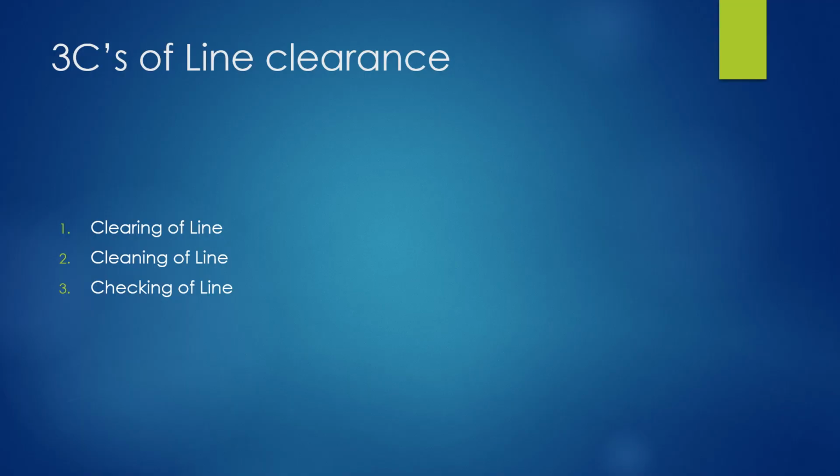So after completion of clearing as well as cleaning, the checking of the line is done. The checking of the line is done initially by the production person. He checks that each and everything related to the previous product is removed, is cleaned, and is in a proper place, so that it will avoid the mix-up as well as the cross contamination, so that it can be used for the manufacturing of the next product. All those things will be checked by the production personnel.